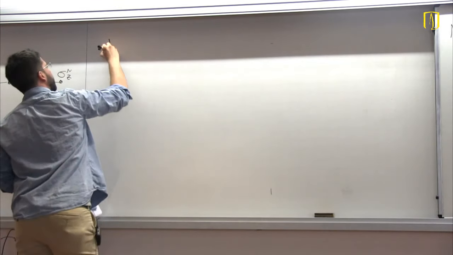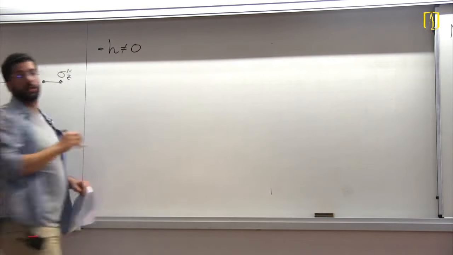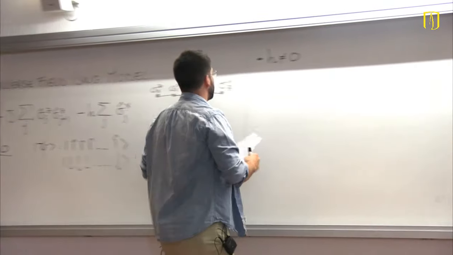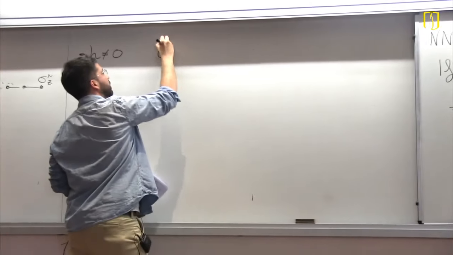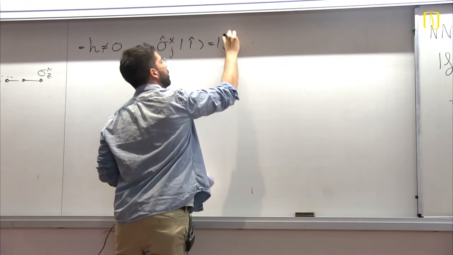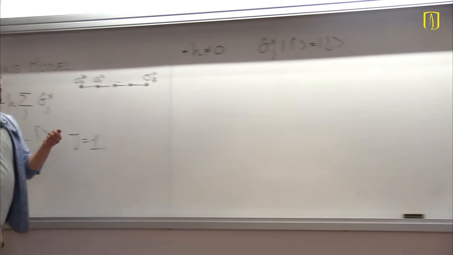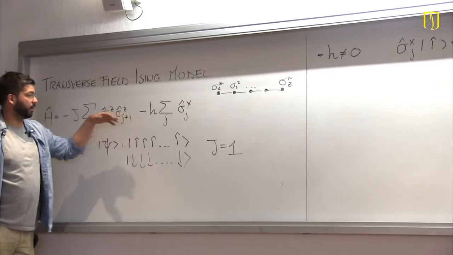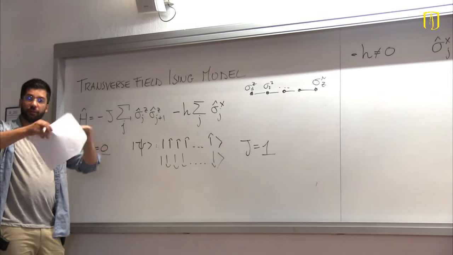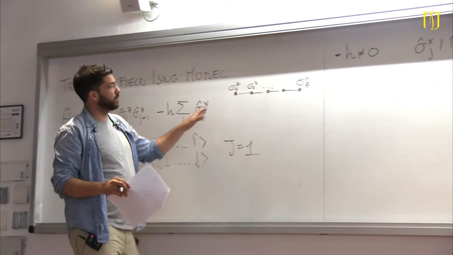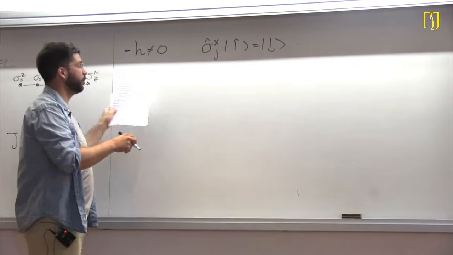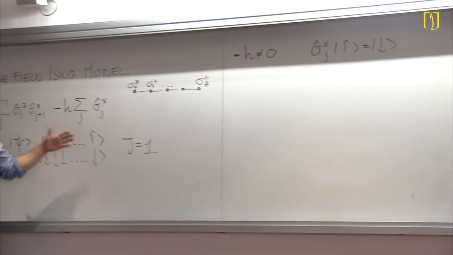So let's consider the case where H is non-zero, right? We turn on this transverse field, and now we have these terms here. And recall that this sigma x Pauli matrix flips your state, and vice versa. So as soon as we insert this term in the Hamiltonian, we're going to start having quantum fluctuation. Some of these spins are going to flip, and as this grows larger and larger, we're going to have more quantum fluctuation. At some point, this ferromagnetic order is destroyed.